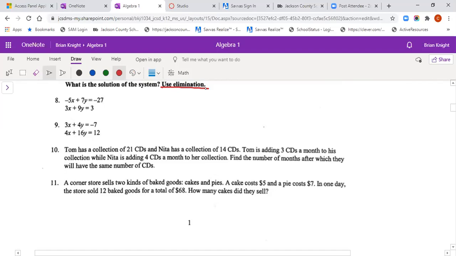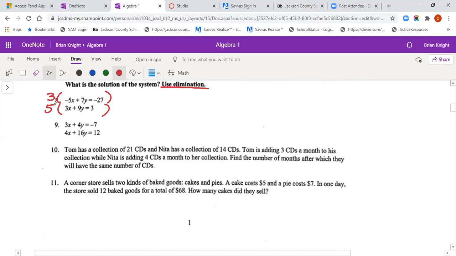Okay. And the x's are already, one's negative and one's positive. Okay, so that's really the only reason I'm picking the x's here. It doesn't matter though. So again, this is the way I always do it. Okay, it might get big numbers sometimes, but it works every time. That's a -5, below it's a 3. I'm going to take the 3 and multiply that on the top, and take the 5 and multiply that on the bottom. And we're multiplying the entire equation.